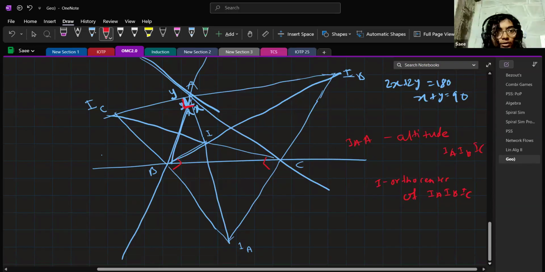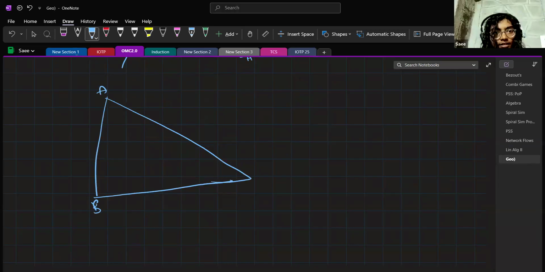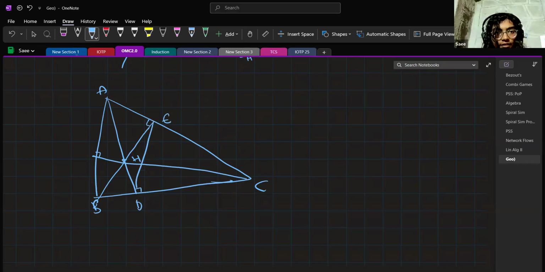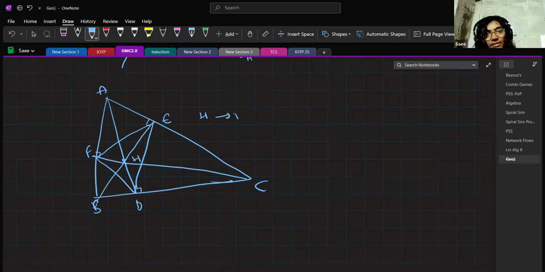So if you start with a main triangle and you look at the orthic triangle, let's call this orthocenter H. These are 90, 90, 90. I'll call this DEF. Then in this triangle as well, what can you say? What is H in DEF? H is the incenter of DEF. Yes, exactly. And that's not too hard to angle chase and figure out as well.